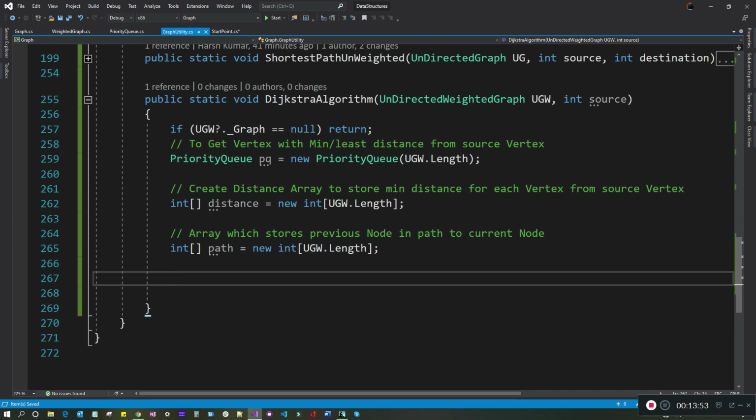So I would initialize with -1 to indicate we have not traversed a particular node, and if it is anything other than -1, then the shortest distance for that node is already calculated and stored in the distance array.